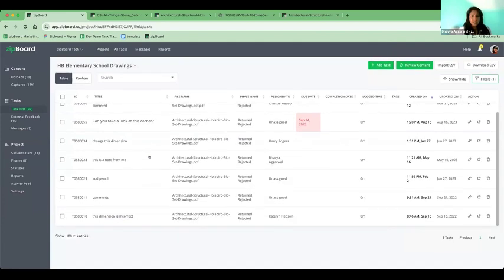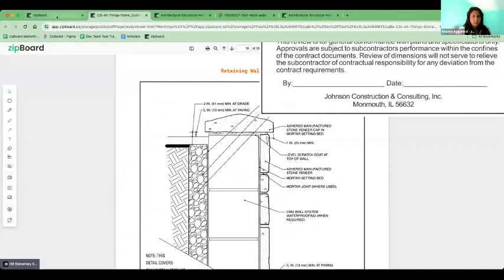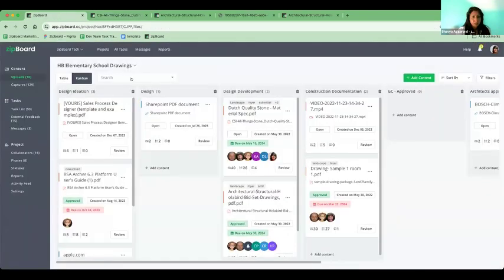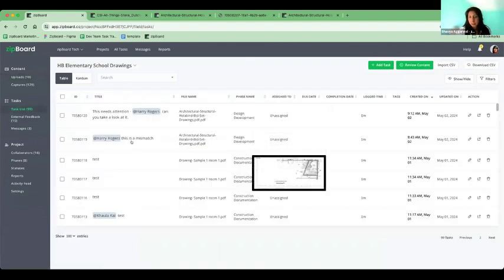That's it for the portions and the areas where I'm talking about document management. We've talked about document management, which happens here in this section. We've talked about reviews, which happen in the browser itself, and then we've talked about tracking information and finding all the issues and tracking them and actually being able to find what is happening where.